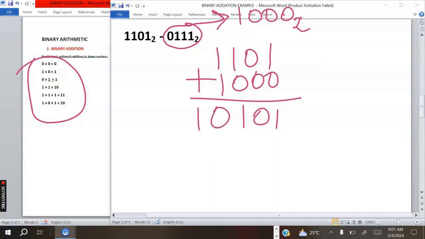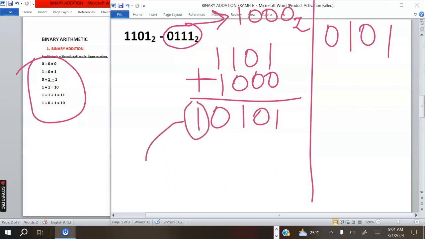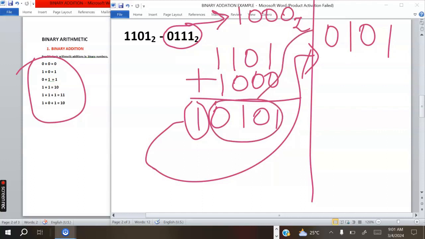Now, if you look at the original number, we had 4 bits, but for our next case, we have 5 bits. So remember what we had already done on the previous case. What you're supposed to do is carry it to the least significant bits. That is 0, 1, 0, 1. So I will exempt this one, then I will add it here. So what I will need to do is to add the 1 here.